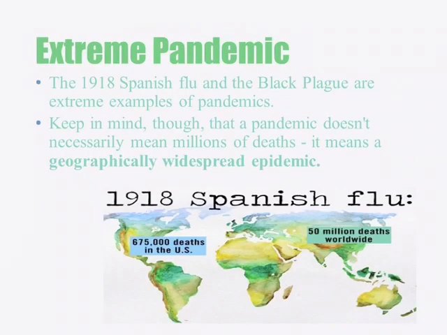One thing to keep in mind is that even if a pandemic is happening, it doesn't mean that people are dying from the disease. It just means that the infections are globally spread out. So it's a much wider geographic area. Epidemics are large outbreaks in a localized area, and pandemics are much larger outbreaks that can be across continents and worldwide.